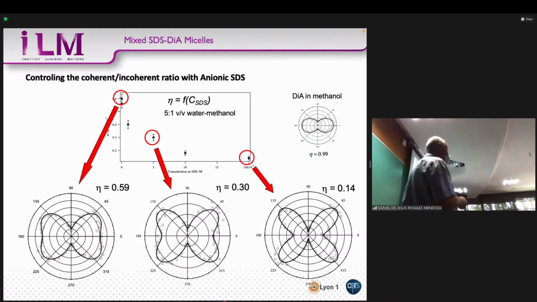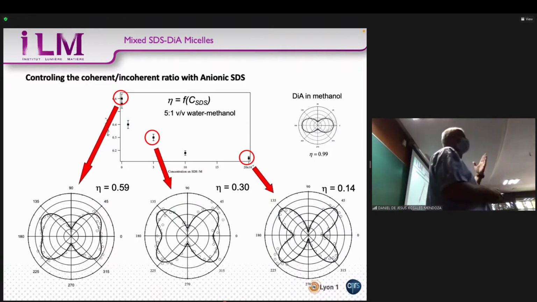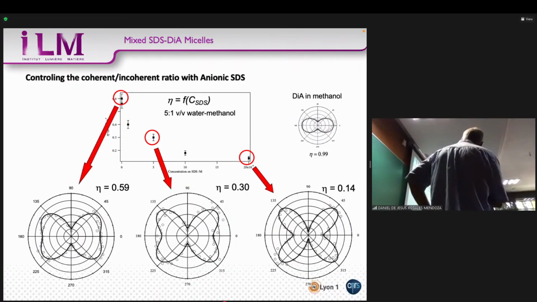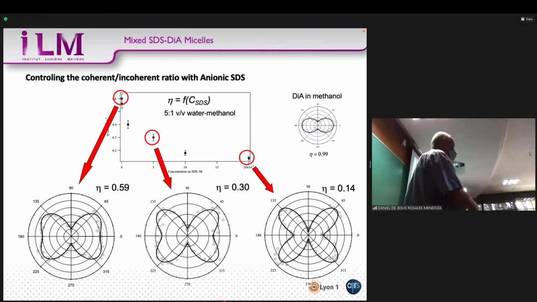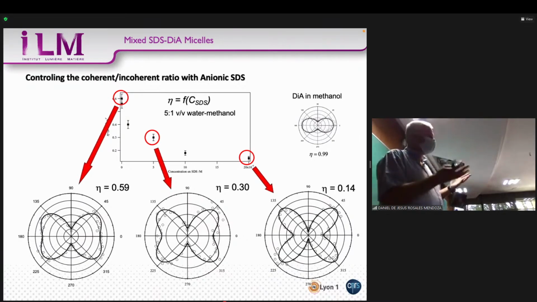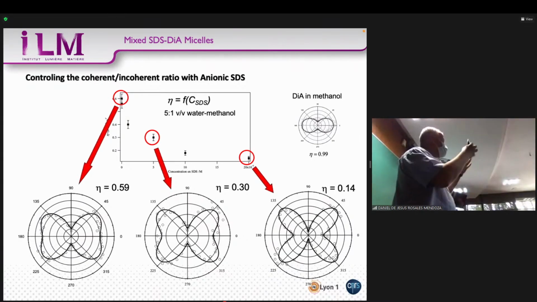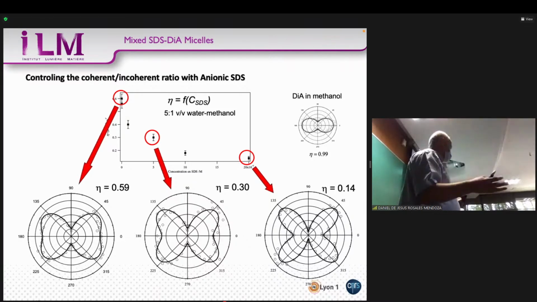We can go even further because this molecule is cationic. Therefore, if I put in SDS, which is an anionic surfactant, I will further enforce this aggregation. As we increase the concentration of SDS, we go from this one, which is more or less the one I showed previously, to this one, where it's almost fully aggregated. So we can really pick up the signature of the molecules forming aggregates, but these aggregates are randomly distributed in the solution.